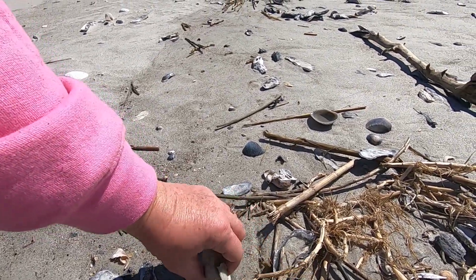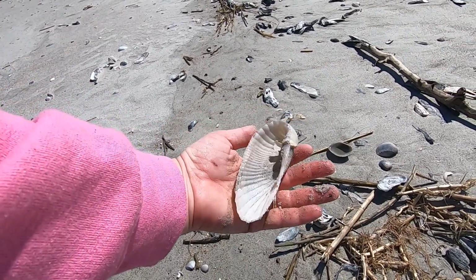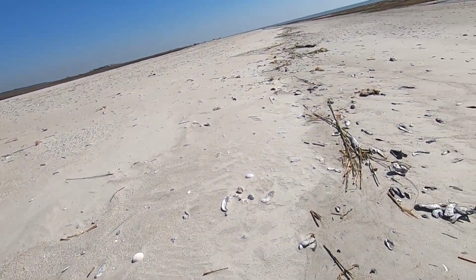This pretty angel wing. Still complete. That's really pretty. I'm trying to be really careful with that. They are very fragile.